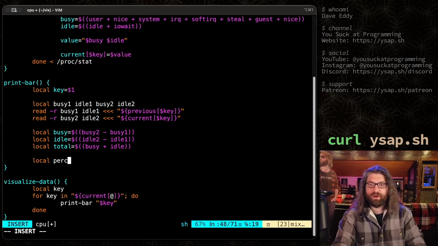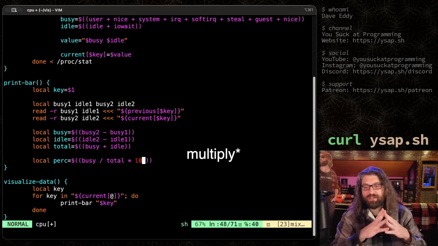So this is very simple. Perc for percentage. To calculate the percentage here, we're going to want to take busy divided by total. So the amount that the thing is busy divided by the total amount of time there was will tell us how busy it was in that 1 second. And then if you want the percentage, you know that you typically multiply it by 100. Here's the thing, we're in bash. We don't have floats, okay?